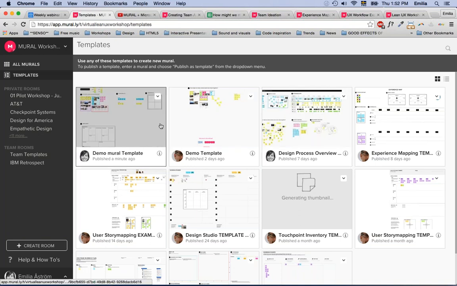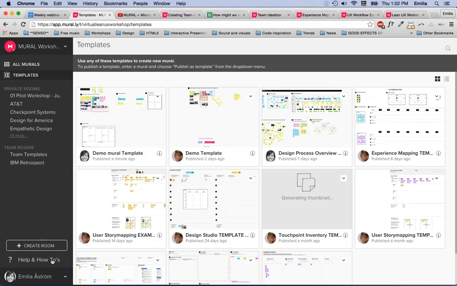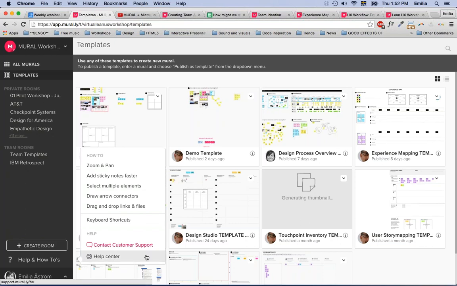We're running towards the end of the webinar now, but finally, before we finish, I just wanted to point out where you can find the help section and the support in case you want to contact us. When you're inside the mural or out on the dashboard, in the bottom left of the screen, you can always find the question mark. If you click on the question mark, you will see this context menu pop up, and at the bottom here, you can first find the help center. If you click on the help center, you will go to our support section where we have some support articles where you can learn more about Mural and the features.